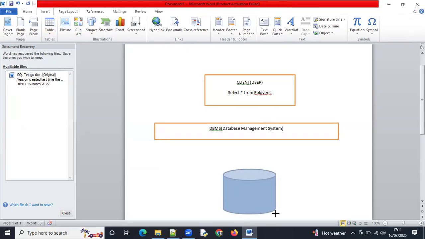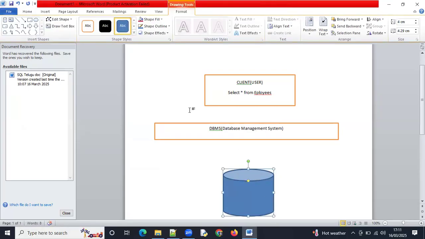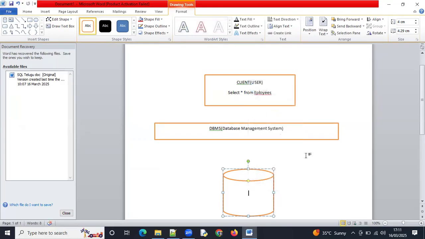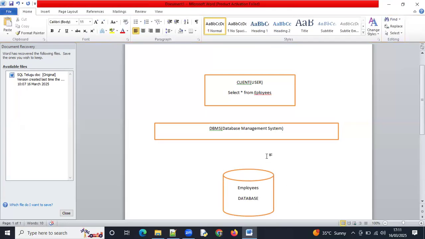As we discussed, a database is like a cylindrical shape. It's an employees database.